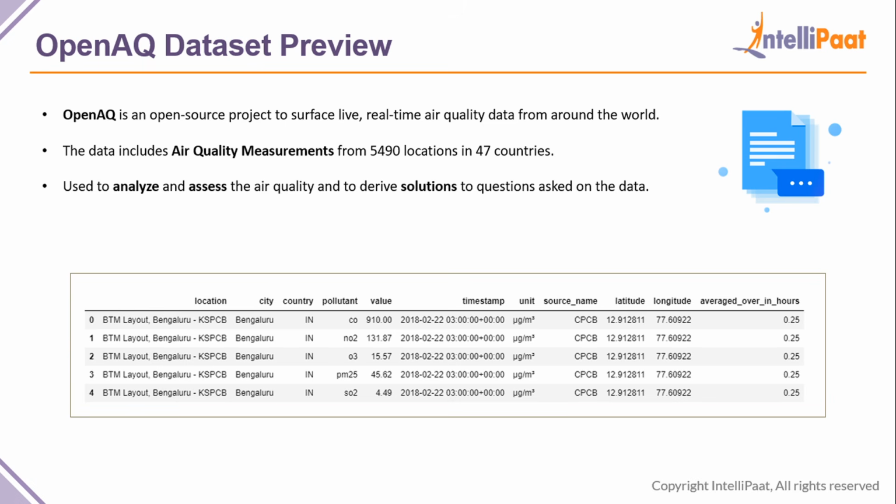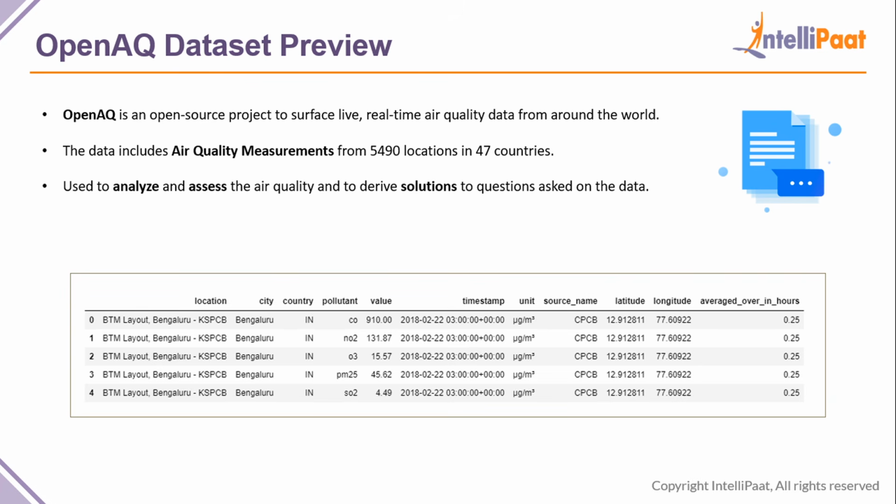So why is this used? Well, we need to analyze and assess the air quality around us at a constant rate. It has to be done as a part of our daily lives, because there is so much climate change happening, and we have to do everything we can to track and prevent global warming as well. This was one of the very beautiful data sets which I found very interesting, and hence we're going to check this out. And of course, you get to learn a lot when you're understanding a data set such as this. There are a lot of questions we can ask on the data set and eventually get answers to.